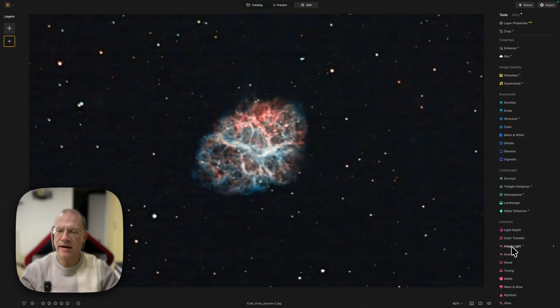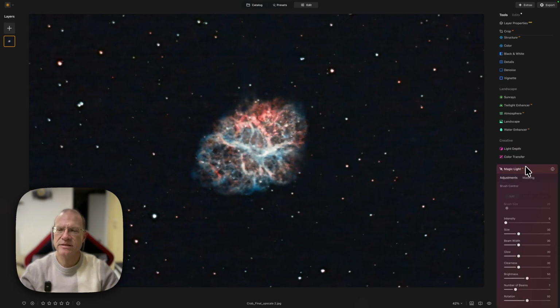Just a few things which you can also do. The first one is magic light. And I used this already a few times. And you see what's happened if I actually increase the intensity. There are star spikes. There's at the moment on a 7, but I could go now to 4, that we have the typical Newtonian style. You can actually increase the intensity to a hopefully decent level, the size, the beam width, and so on until you're happy with how they look. Also a little bit of glow around if you want.